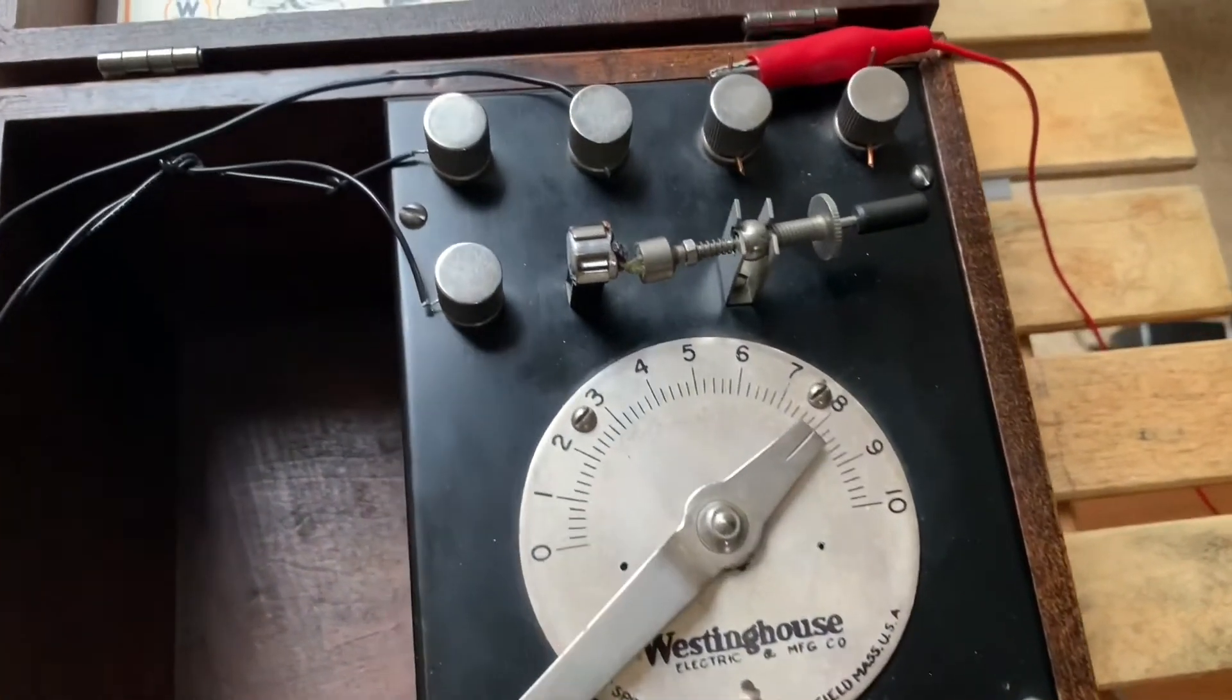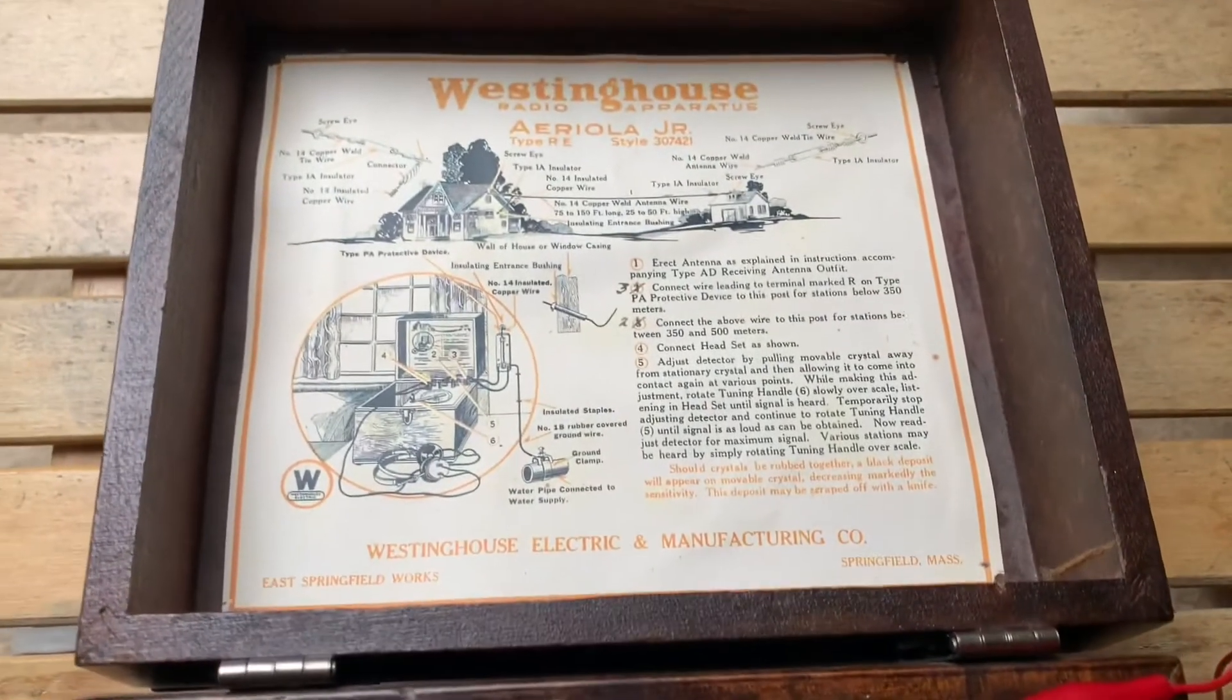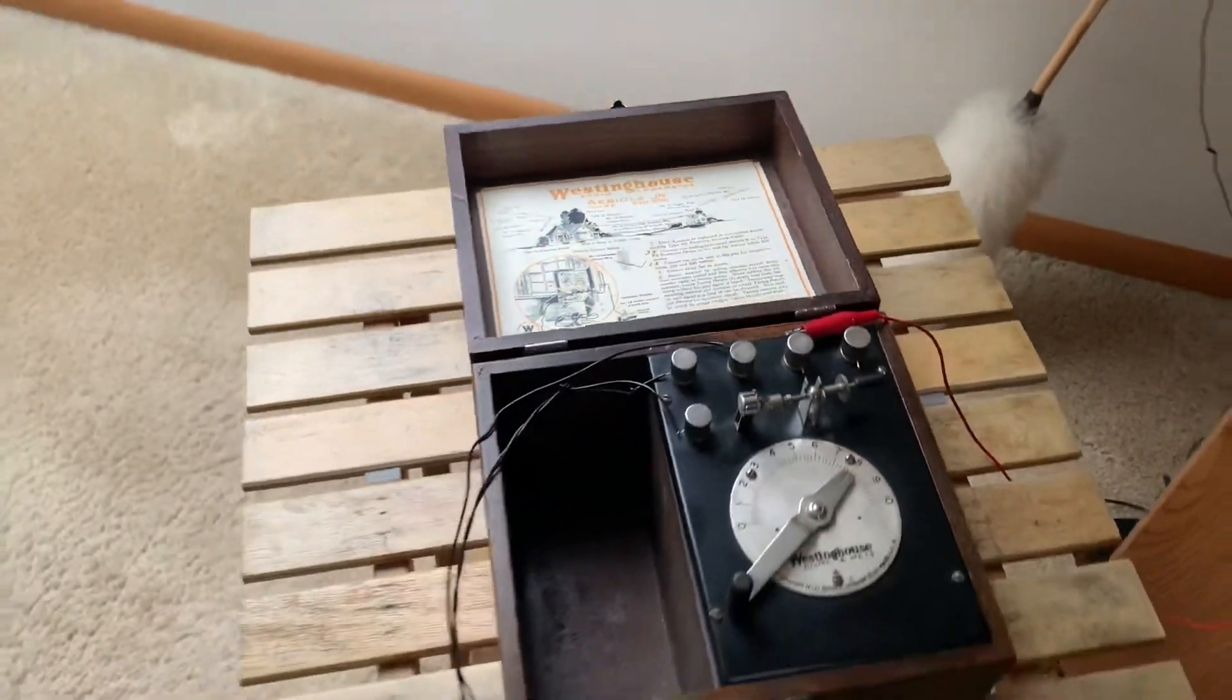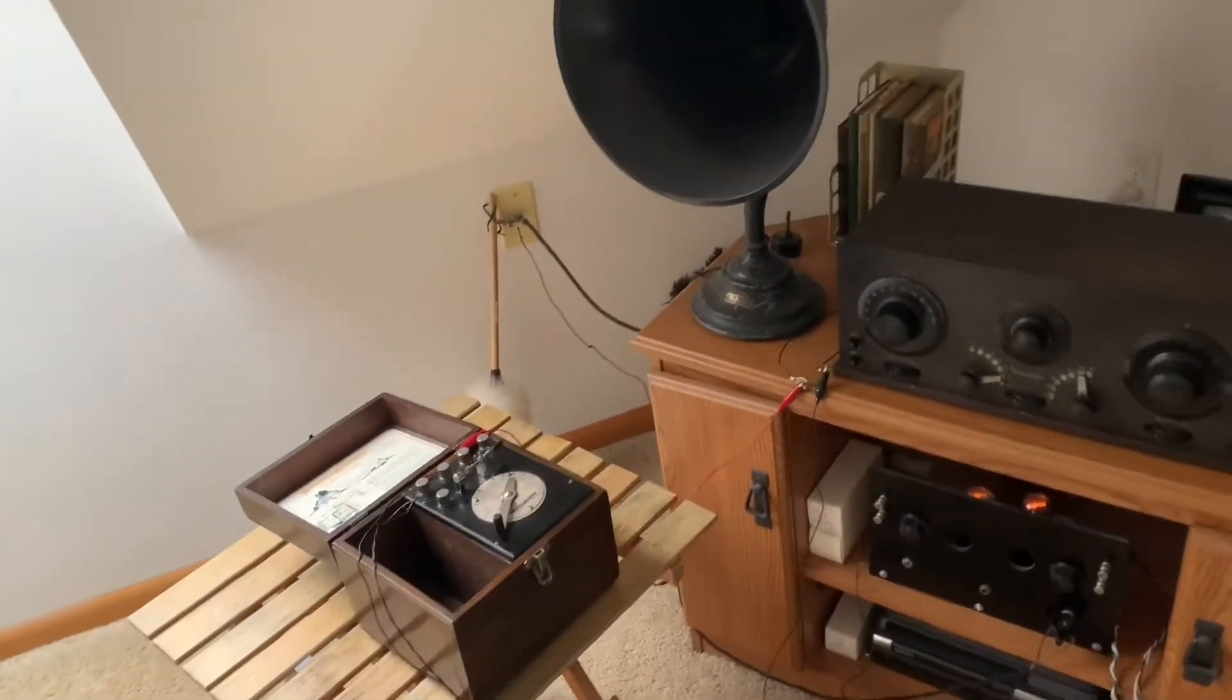Washington added another offensive weapon in free agency. The team agreed to a three-year, $34.5 million deal with wide receiver Curtis Samuel. This will reunite Samuel with head coach Ron Rivera in State, North Carolina.